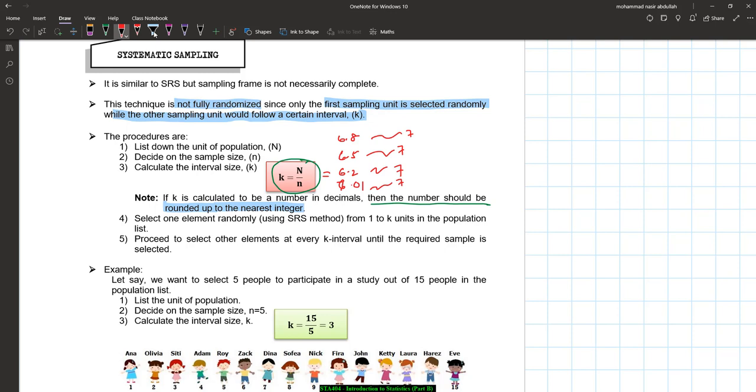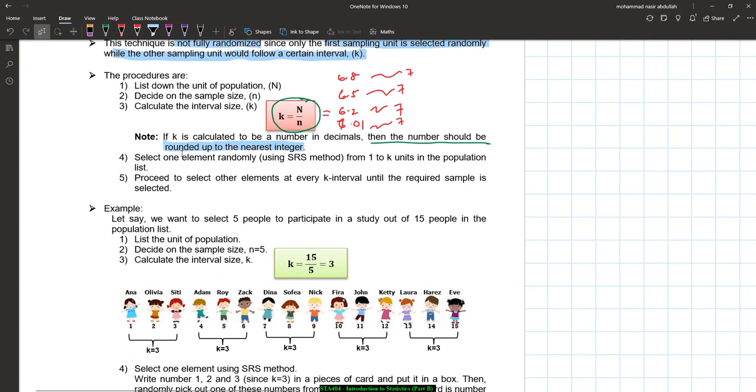So this is the procedure. You need to understand the procedure. First thing, we need to list down all the units of the population, decide on the sample size and calculate the K interval. Once you have calculated the K interval, then we need to select one element randomly.